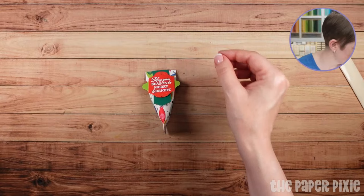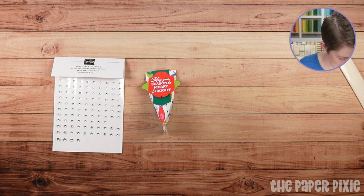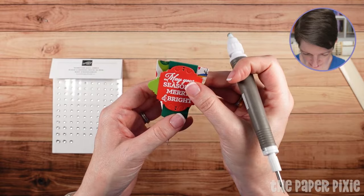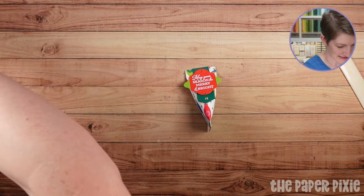And then I'm gonna grab a rhinestone, which I go through these things like candy. Or do I go through my candy like I go through my rhinestones? Which way does it go? And I'm just gonna pop that right on the bottom for a little bit of bling. Brian doesn't like candy, so I get it all.